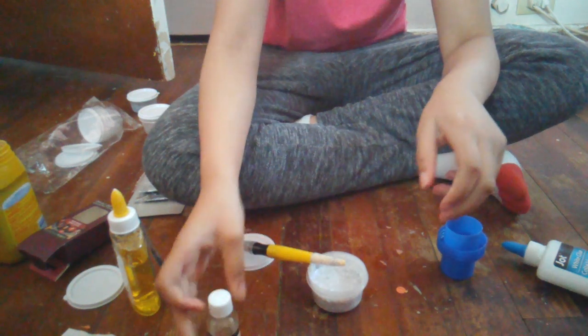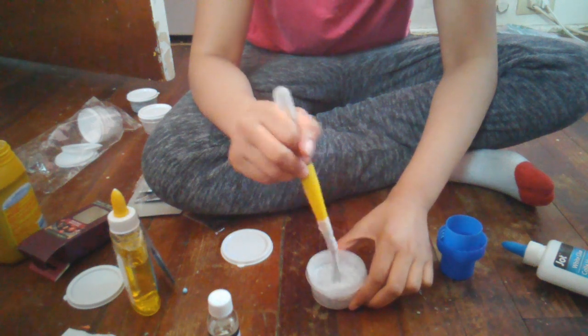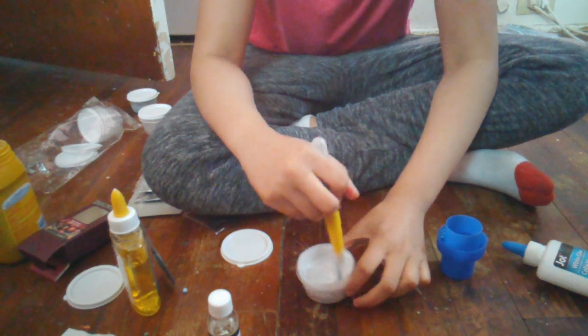Oh my god, this smells so darn good. Like, I remember this scent from somewhere, but I can't locate or pinpoint it. Like, what?